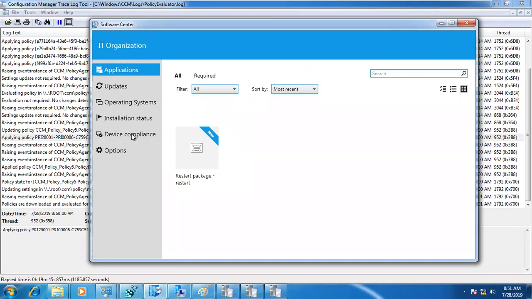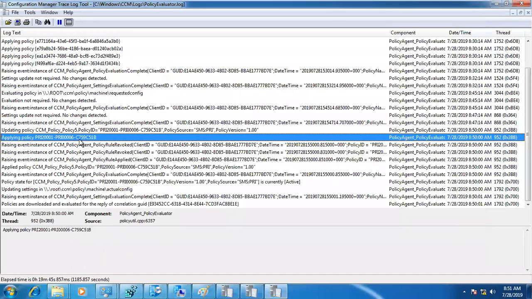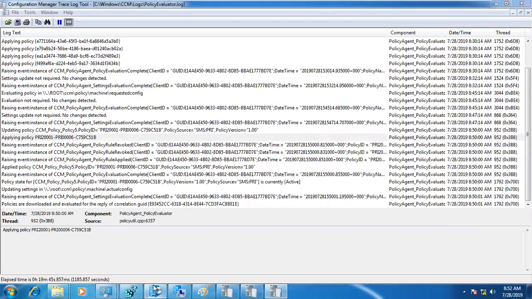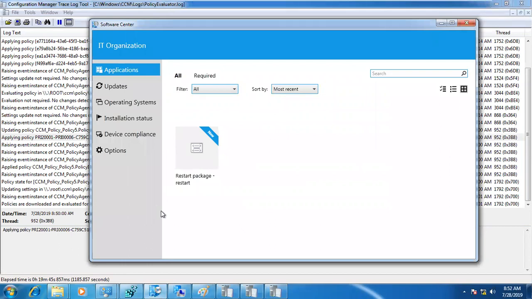Sir, can you clarify when we will use required and when we will use available? It depends. If the customer requests to install by a particular deadline, the customer will tell you which mode. Generally, they will ask for deployment in required mode, because if it is critical software, even in the request you get, it will be required mode. They will also specify the collection to deploy as available mode for all users.